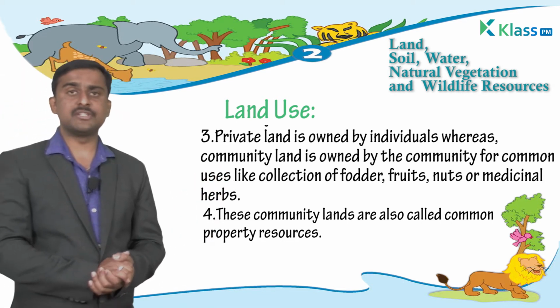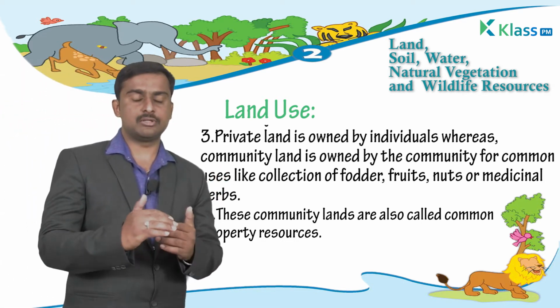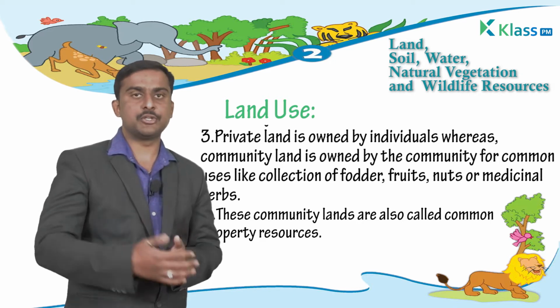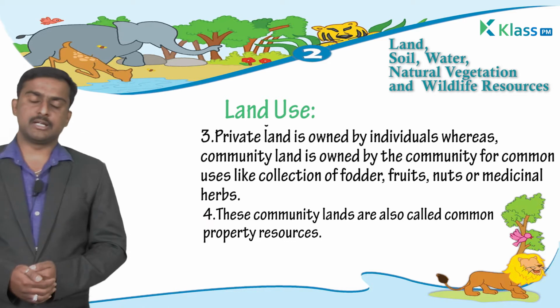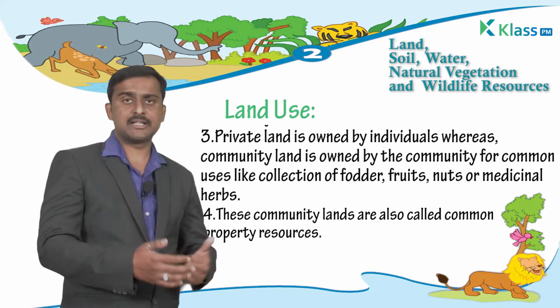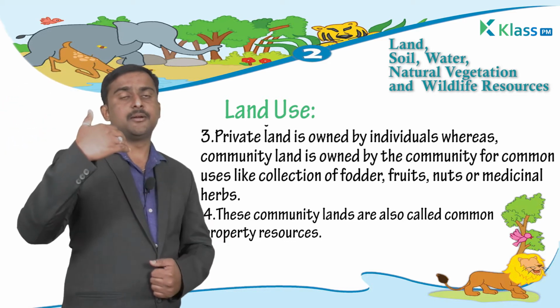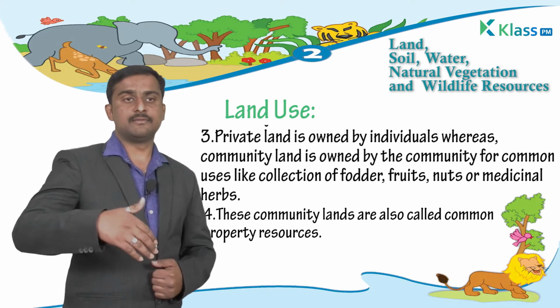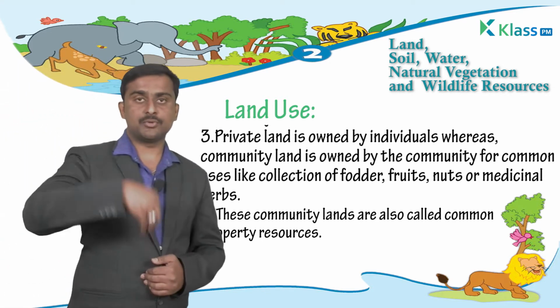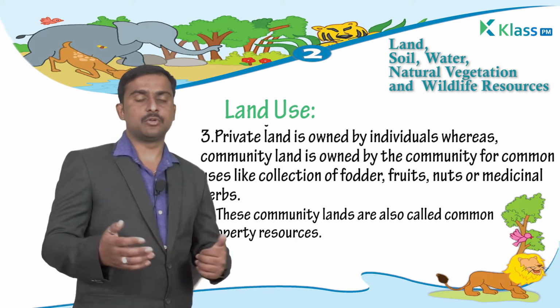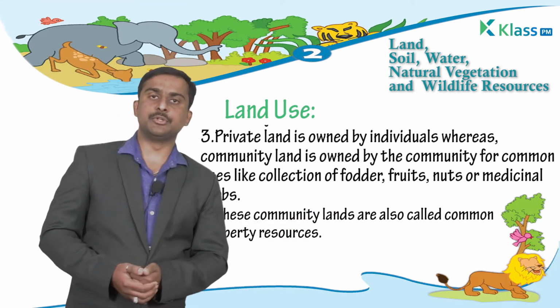So the lands which belong to private or individual persons, or individual human beings, come under private lands. Okay, well and good. You gave the example about private land. That means a place where we live with our own properties that belongs to us is called private land. Okay. Then what about community land?